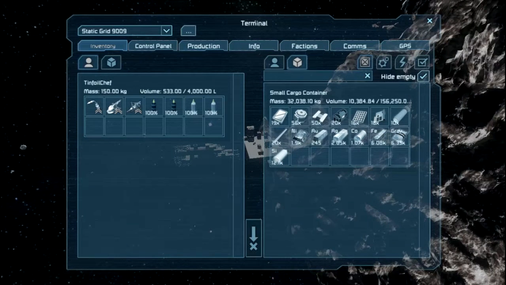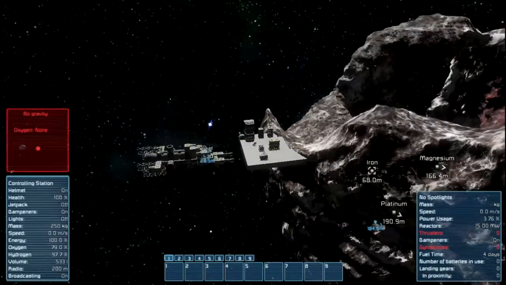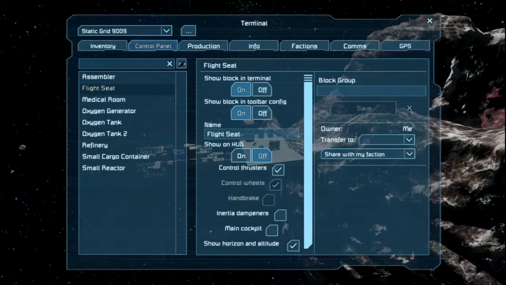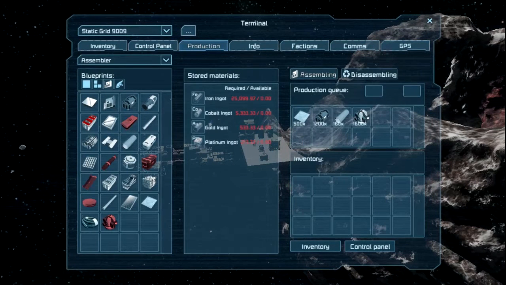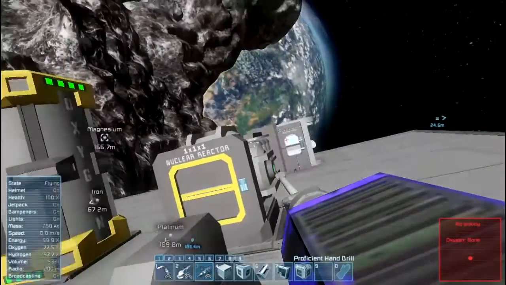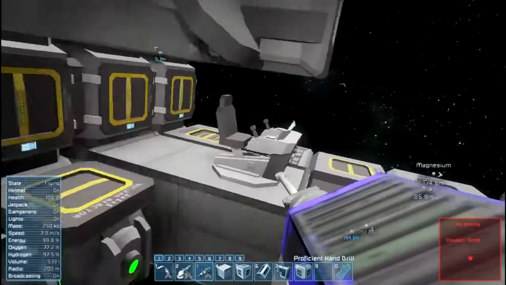So, what I'm going to need to do is locate deposits of each of those materials and take my little impromptu escape ship / explorer / driller and go looking for iron, cobalt, gold. And I think the platinum might be taken care of. We'll find out. All right, let's get out of here. Head back over there.